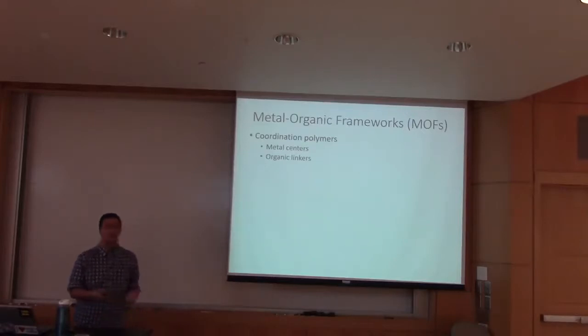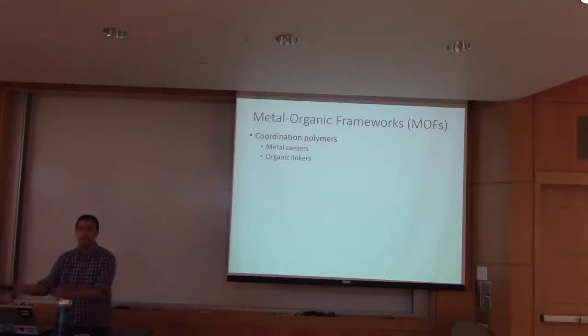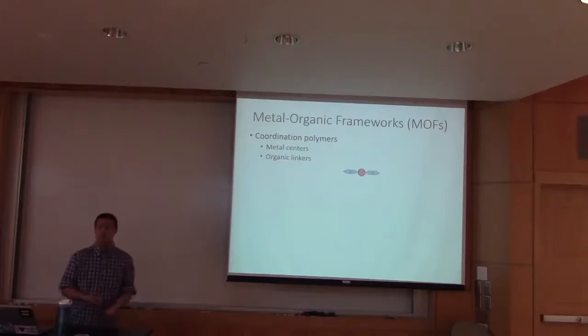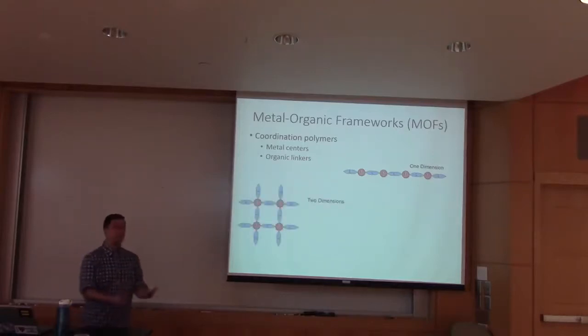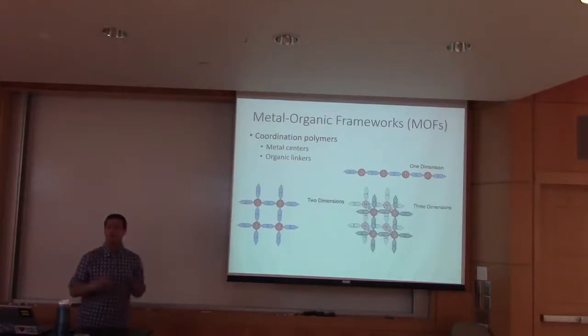Well, polymers are basically, you can think of something like plastic, where you've got one single unit, or one molecule, and then you take that and you polymerize it into a polymer, and you create long strings of that one repeating unit. So for coordination polymers, you take a monomer of a coordination complex, and then you string it out. You can do that in one dimension, and instead of organic ligands, they're still ligands, but we call them linkers now because they're linking metal centers together. You can build this up in one dimension, you can build it up in 2 dimensions where you've got it going up and down and left and right. You can do it in 3 dimensions where it's coming in and out of the plane of the screen.